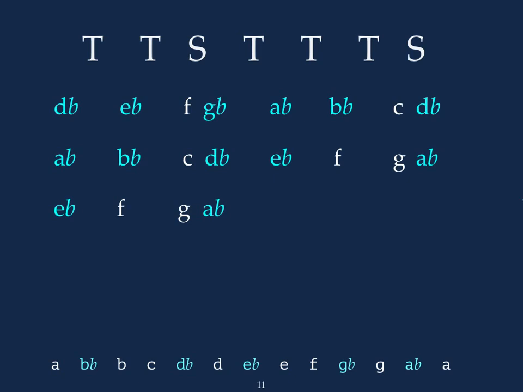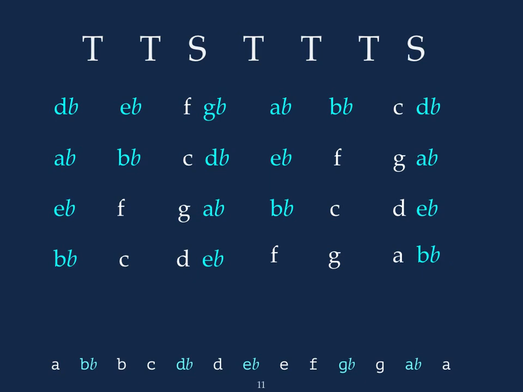A tone from A flat is B flat. A tone from B flat is C. A tone from C is D. And a semitone from D, E flat. So now B flat begins our B flat major scale. There we go. And from E flat, the next tone will be F, and then G, and then A, and the last semitone there, B flat.